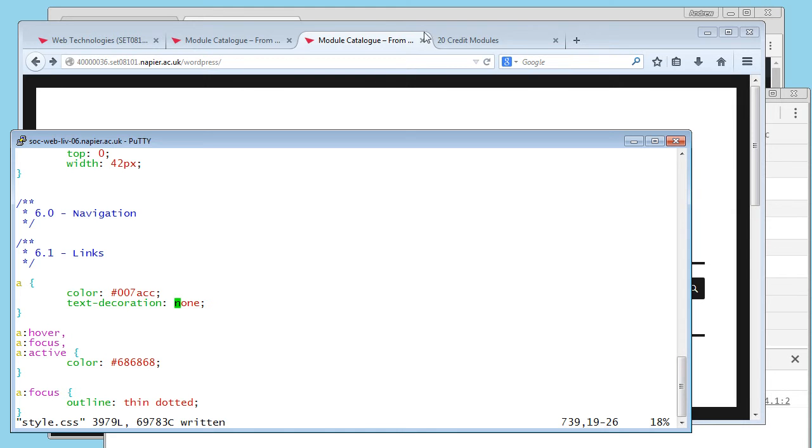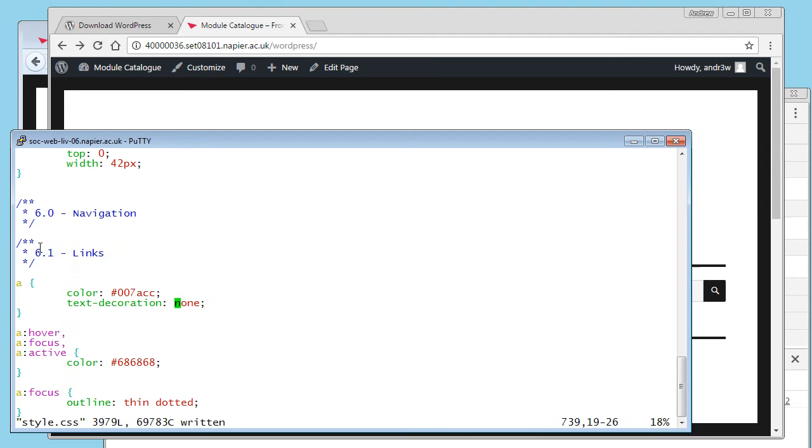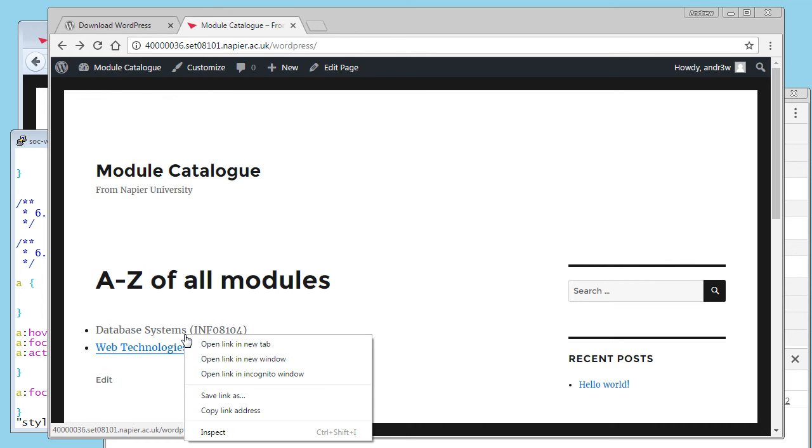So I was looking at entirely the wrong thing. How have they done that underlining? That underlining isn't done. Let me save that. Underlining hasn't been done by underlining. Someone's used some other clever technique. Often they will set a bottom border. So setting a bottom border looks the same as underlining. Let's see if that's what they've done.